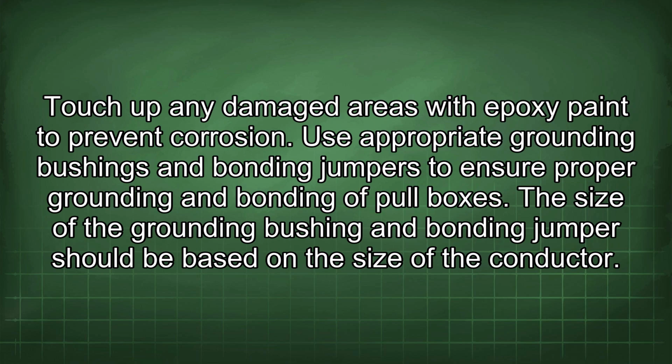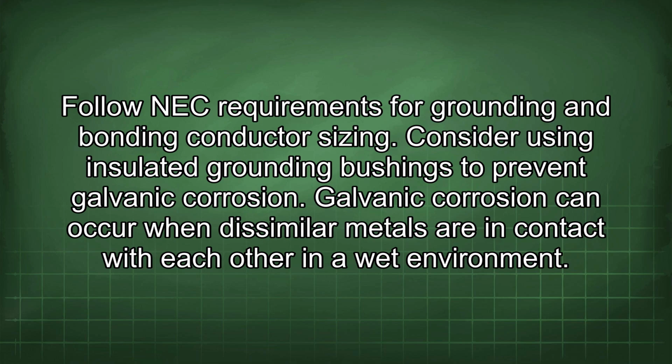Use appropriate grounding bushings and bonding jumpers to ensure proper grounding and bonding of pull boxes. The size of the grounding bushing and bonding jumper should be based on the size of the conductor. Follow NEC requirements for grounding and bonding conductor sizing.